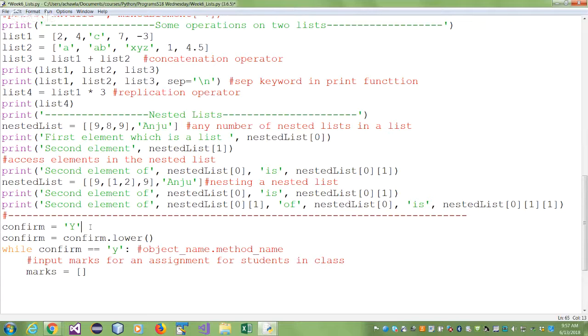So that's why I have to use it this way, because of how strings behave. Strings are immutable in nature. They cannot be changed in place. If you have to change it, you have to make a copy, change it, and then put it somewhere else. Just so that I didn't have to give it a new name, I used the same name. So in a way, behind the scenes, it's not the same box. It was moved to a new location. That new location was again called confirm, and the old location is lost. So that's why we have to do it this way.